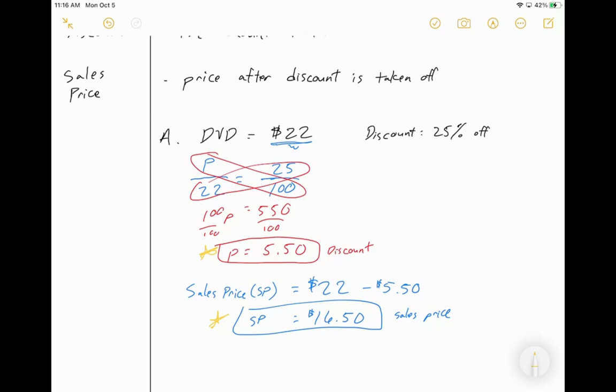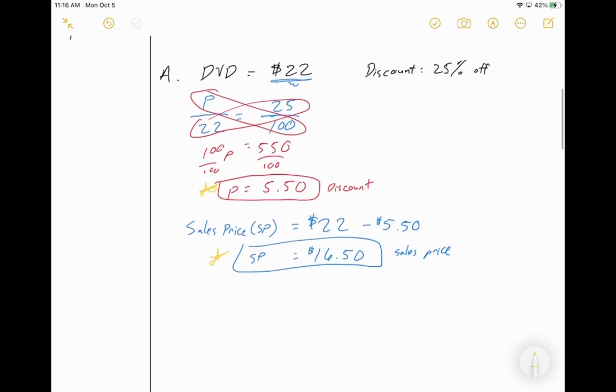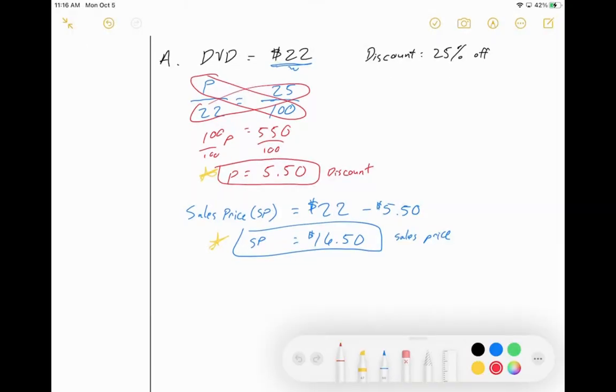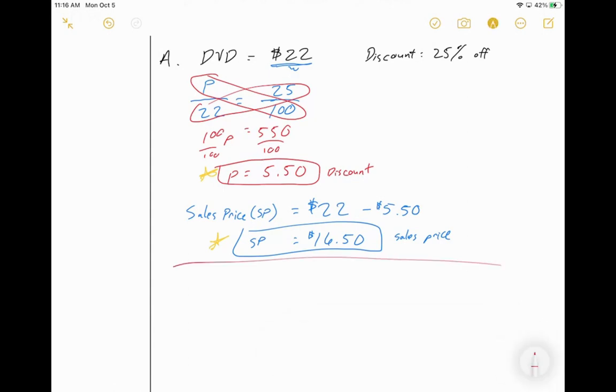Now, really quick, I want to show you guys what this looks like if you were to use the equation method, okay? This is only for some of you guys if you like the equation method. Wait, Mr. Leong, for the homework, we have to show like the discount and the sales price. Yeah, well, tomorrow I'm going to show you a way to get straight to the sales price, but today we're doing it this way. I know some of you guys can do a lot of that in your calculator, so at least show a little bit of the calculations you're doing, to do both of these steps. Until tomorrow, I'm going to teach you a little bit of a shortcut. But I wanted you to understand how you get the discount.